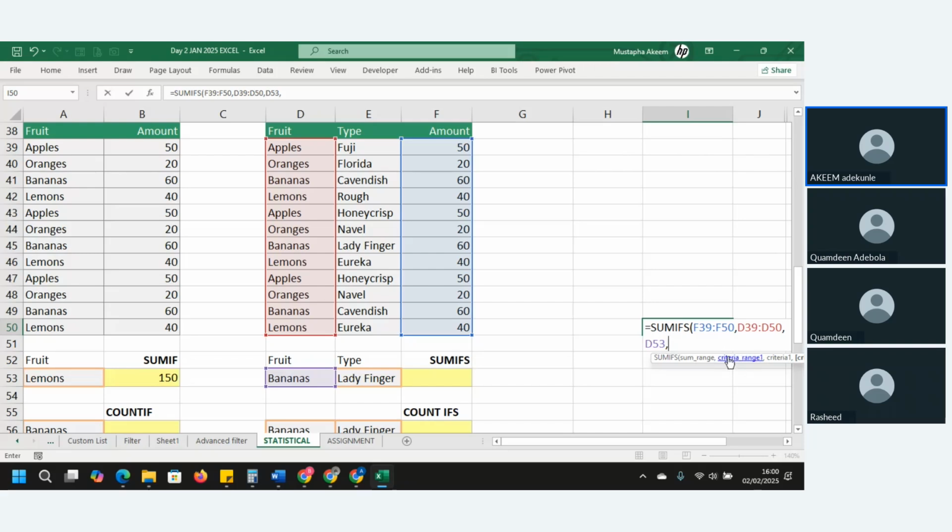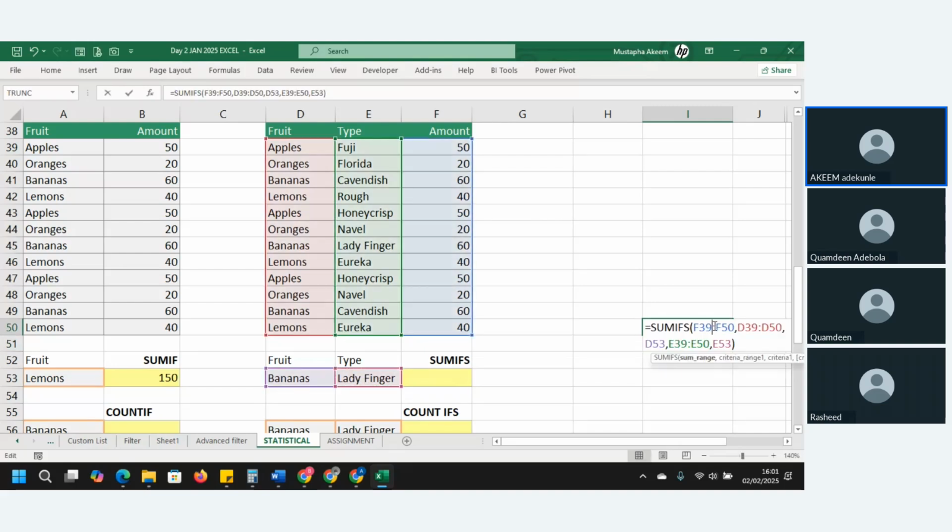Let me select the range 2, comma. What's the second criteria? This. If you have more than 2 criteria, you pick the criteria range and you pick the criteria. Close the bracket and hit enter.